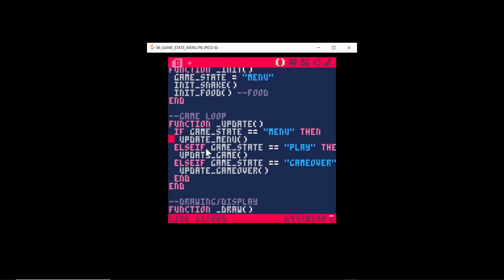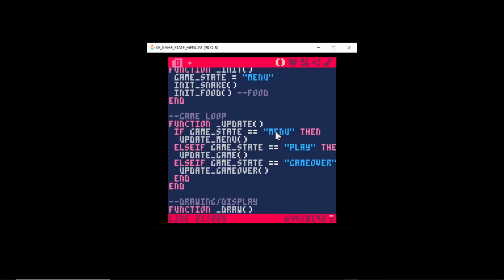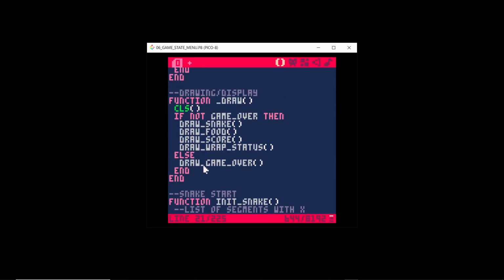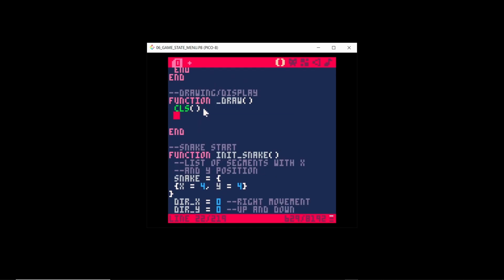So now let's go ahead and look at our draw functionality here. So here, we're also going to change this to use the menu state to draw our game, right? So we're going to create our menus, and let's again go ahead and clear out this one. I'll leave the clear screen function because that's going to be available, and I'll quickly just save this.